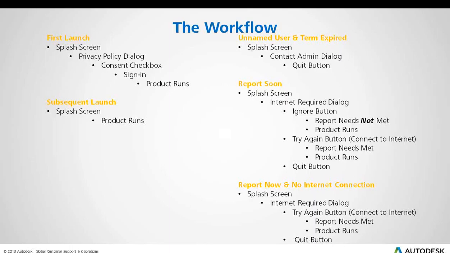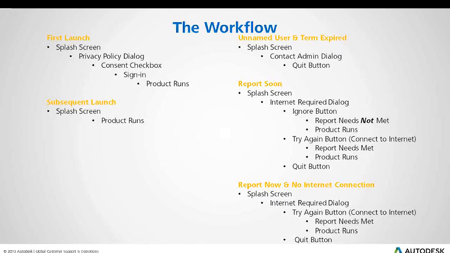And then the final thing you might see there is you're past the end of the grace period. You've hit your 14 days and you absolutely need to connect to the server before it'll let you run the software. So you'll see the standard splash screen, you'll see the message that you need to connect to the internet to confirm the license, and then you'll get a try again button. You don't get an ignore button at this point because you can't ignore it and just use the software because you have run out of the grace period for when it needs to check in to verify the license.